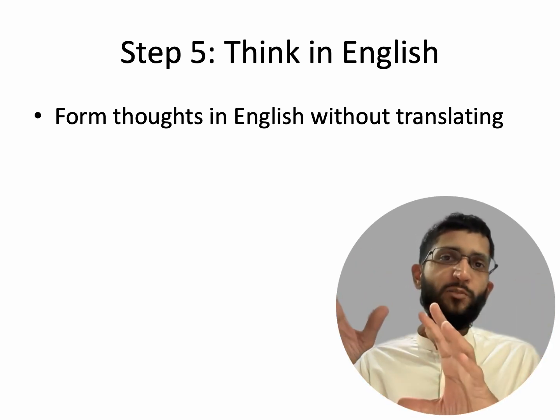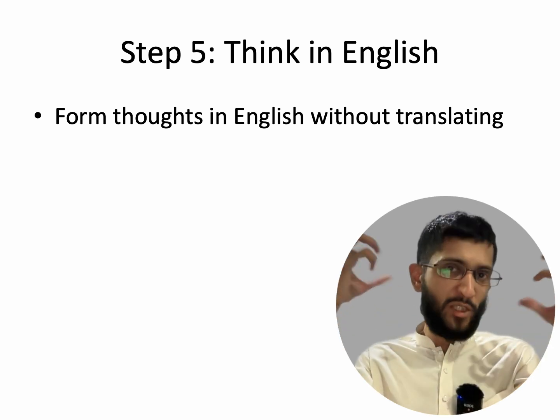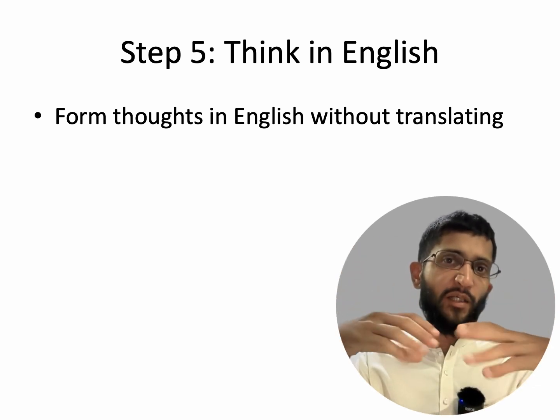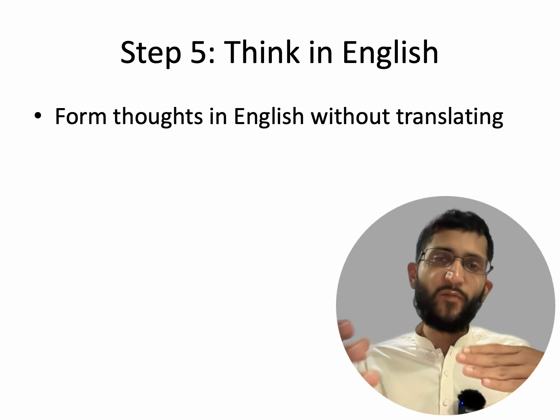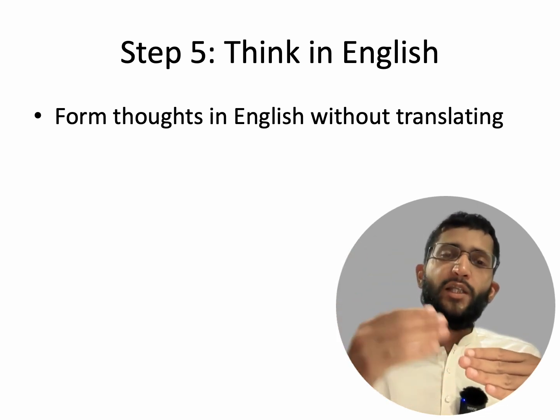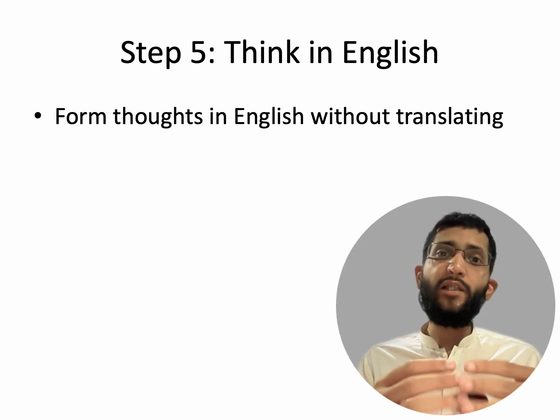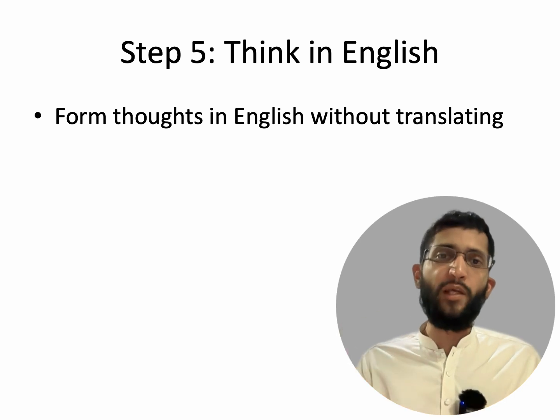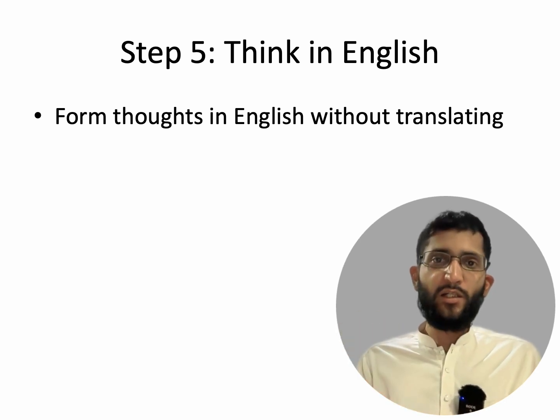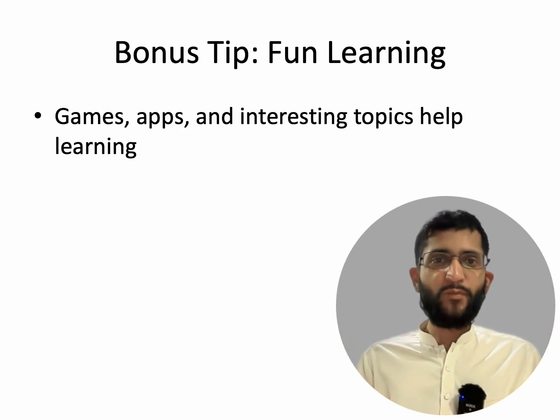For example, the player is playing. And if the picture of a player is in your mind, then there will be a picture of the ground, and then the other team, then the equipment used for playing, and then the game, what game he is playing. So you have to think in English with pictures and images.